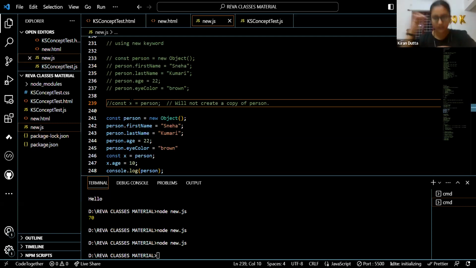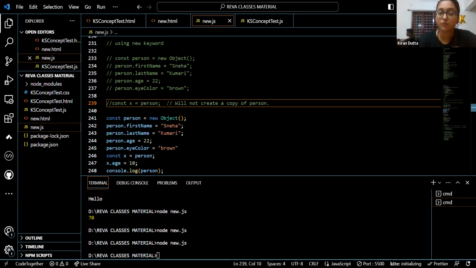Generally what it does is, suppose I give you x equals 10, and you're using another variable y and you're assigning x to it. So what is it? It's basically a process of generating a copy of x, right? So even y will have the value 10, or whatever value we've taken for x.